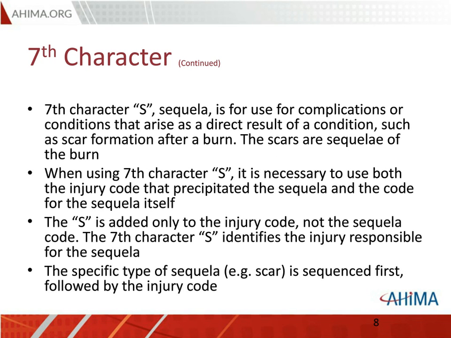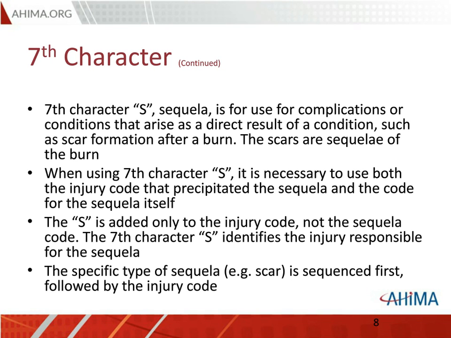Now moving to the third type, and that is the S for sequela, which would be used for any complications or conditions that arise because of an accident or an injury. A very good example is the formation of a scar after a burn. I think that's one that a lot of educators use. So the scar would be the sequela of the burn, and then with the actual burn itself, we would code that injury code.